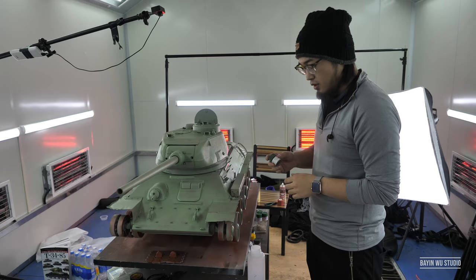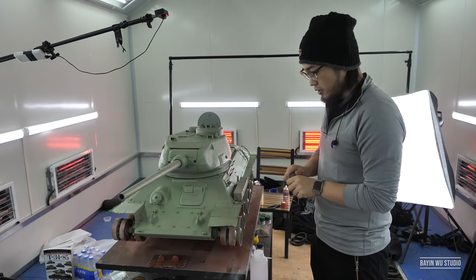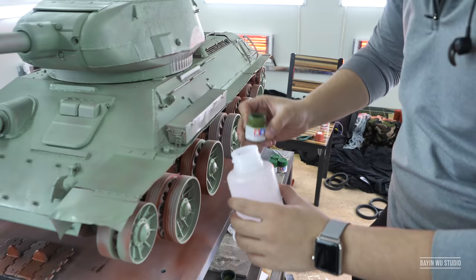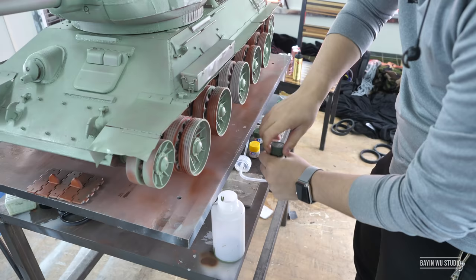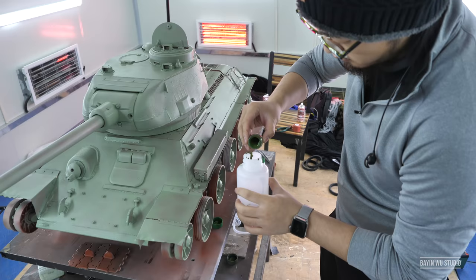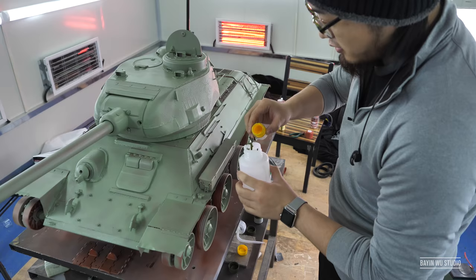I'm still using Tamiya colors, my favorite. I'm gonna mix some paint in this bottle. There's one jar, another jar. Another. It's pretty good. Bright yellow. Just a little bit, yes.